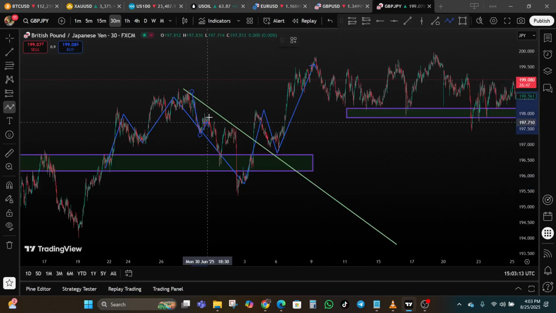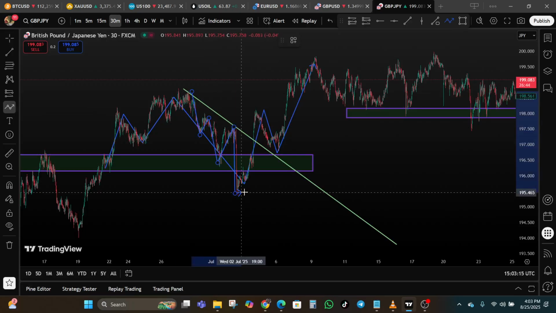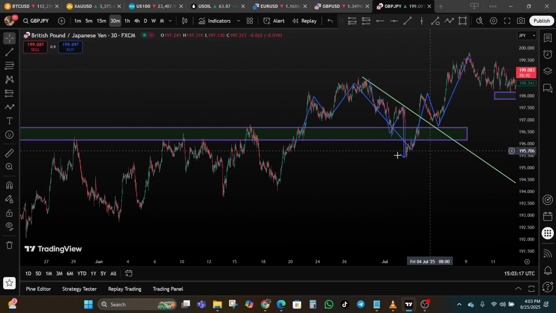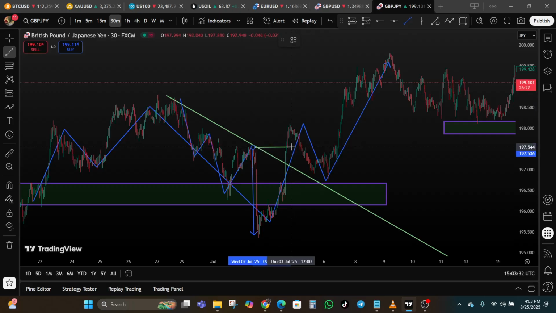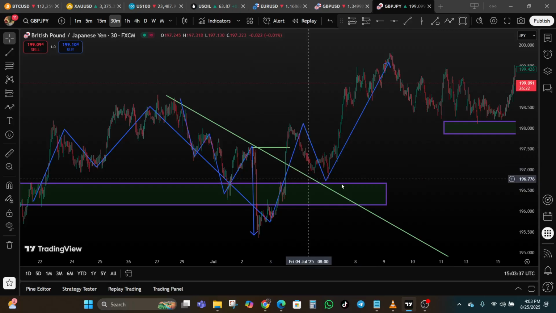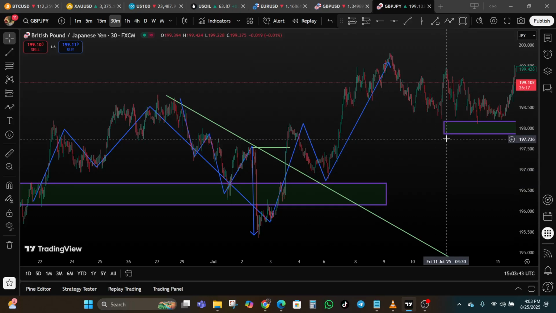You can see that we are having lower highs and lower lows here, right? Now, these lower highs and lower lows led to this false breakout from this resistance that turned into a support. And then we had a change of character because we no longer had a lower high, we had a higher high this time around. So you can see that we had a change of character around here. After that change of character, price came back down to test this zone again before going back up. So you can use the breakout and retest strategy on the M30 time frame.